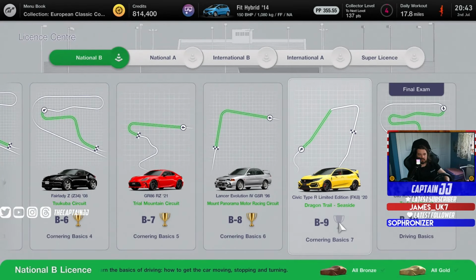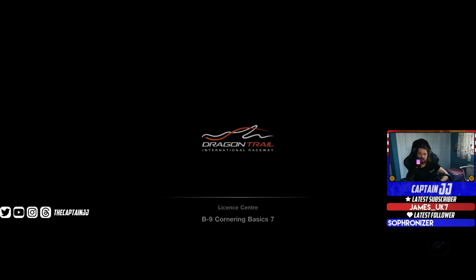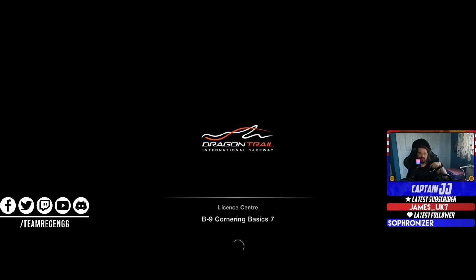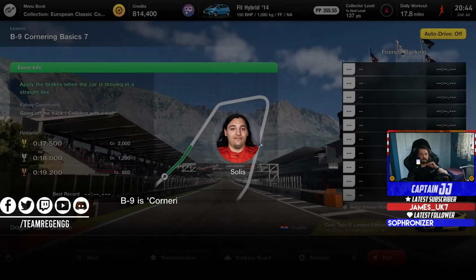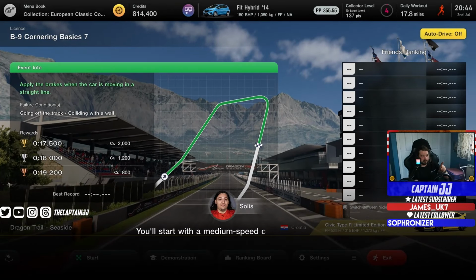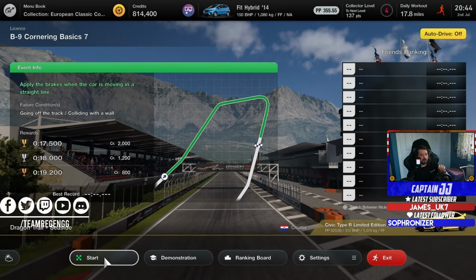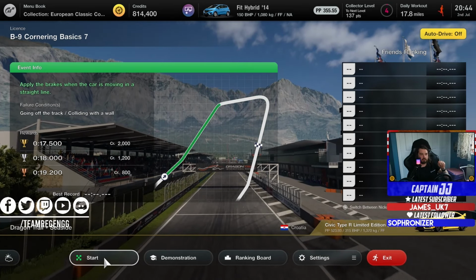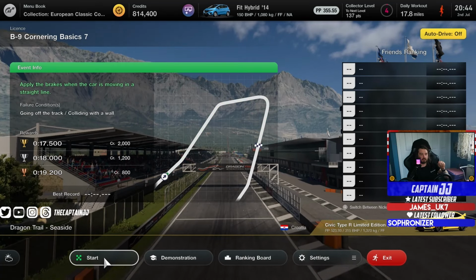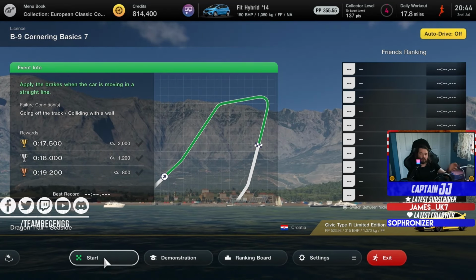So, number 9. I don't remember the look of this track. That looks like Dragon Trail Seaside, one of the fictional tracks of the game. It's a Gran Turismo Sport classic, and it's based in Croatia in its fictional form. There are two Dragon Trail tracks. There's this one, and then next door to it is Gardens. It's literally next door to it. So you see the grandstand on your left, just beyond that is where the Gardens one is. You can't really see it because of the backgrounds, but you get what I'm talking about.